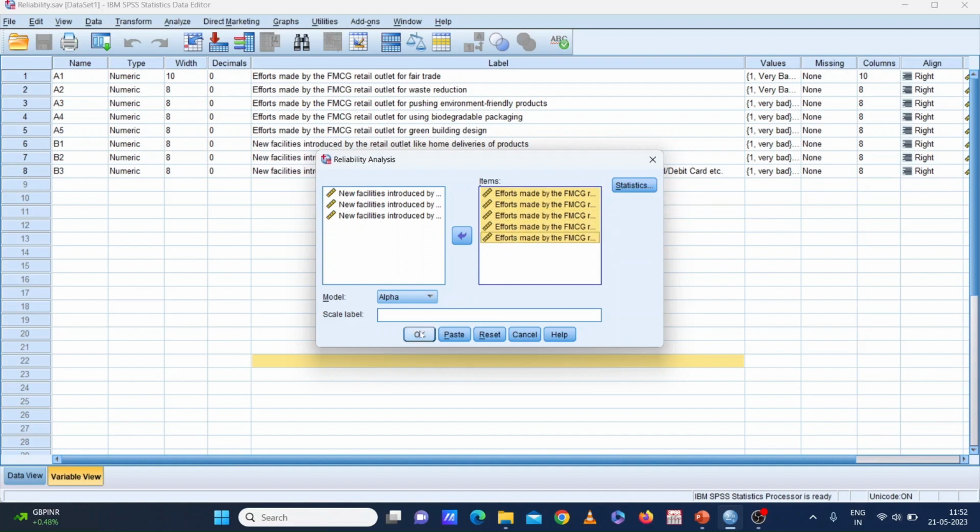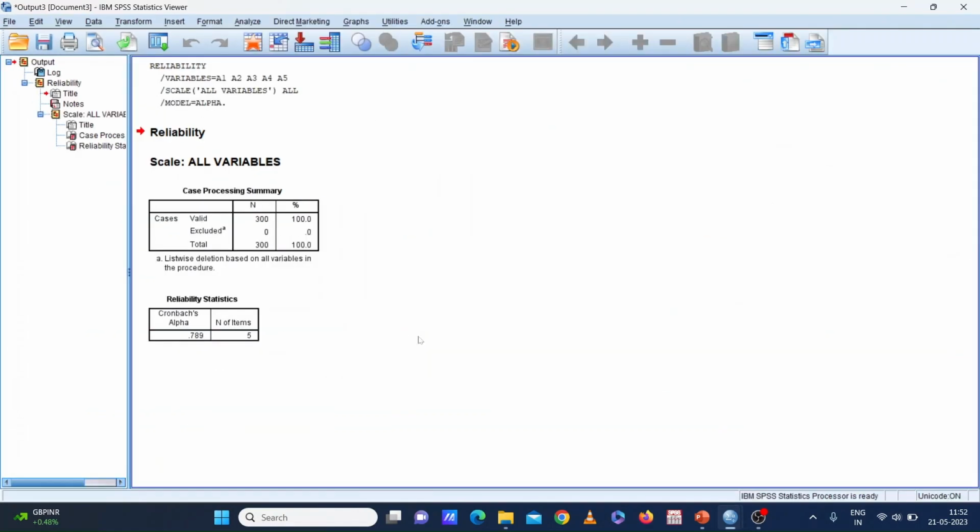We will hit the OK button. Now you can see the total responses calculated for reliability is 300, and the Cronbach alpha value comes to be 0.789, which is acceptable internal consistency.